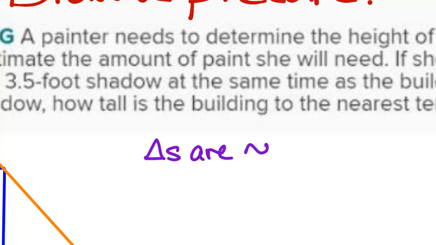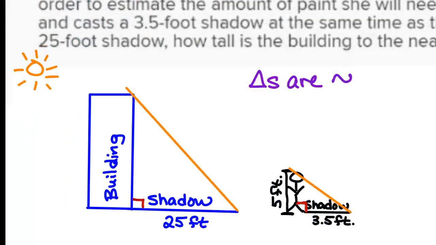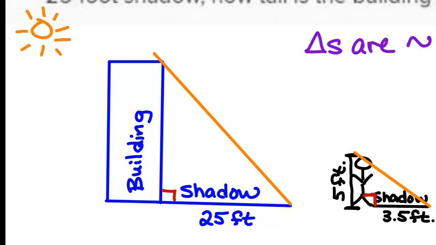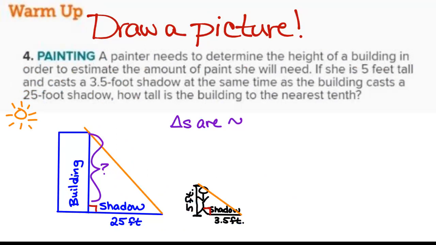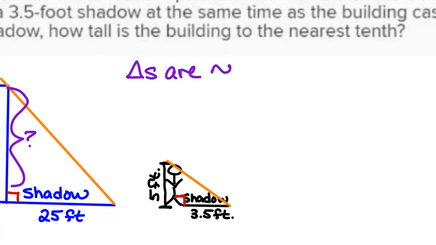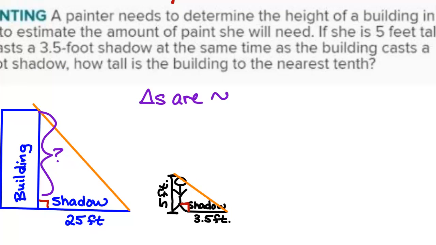And I know two sides of one triangle. I know one side of the other triangle, and it is this distance right here that I don't know. We're trying to figure out how tall that building is. Do I know how big the corresponding part for the painter is? Yes, so we can find the scale, or I can set up a proportion, same thing as the scale. Do you guys want the painter to be in our numerator, or do you want the building to be in the numerator? Building sounds fine. Does it matter which one we choose? No. So let's go ahead and put the building in the numerator.